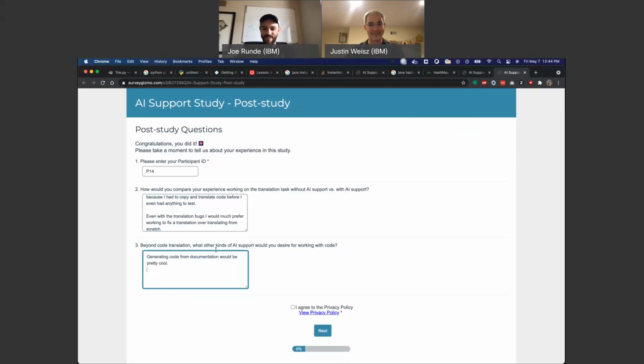AI bug detectors could be fun. Because if you already pick out which bugs people have to fix with your translations, maybe you could take that and apply it to non-translated code.